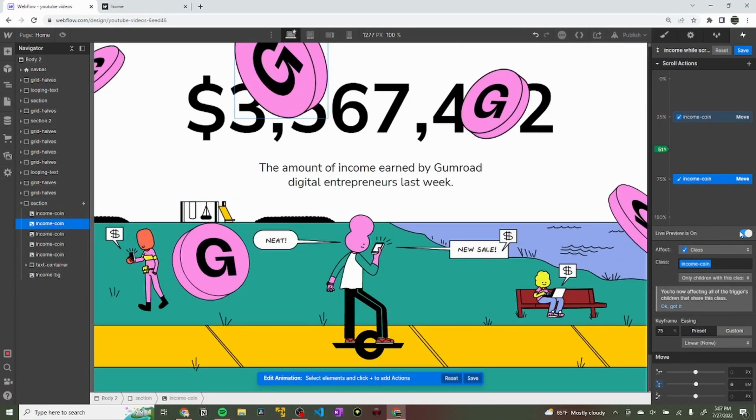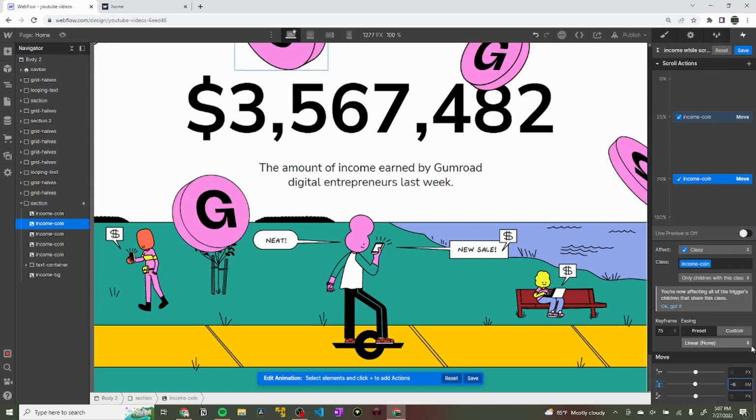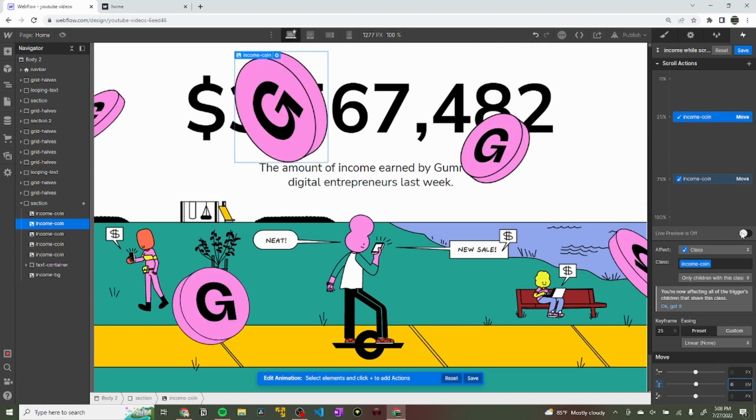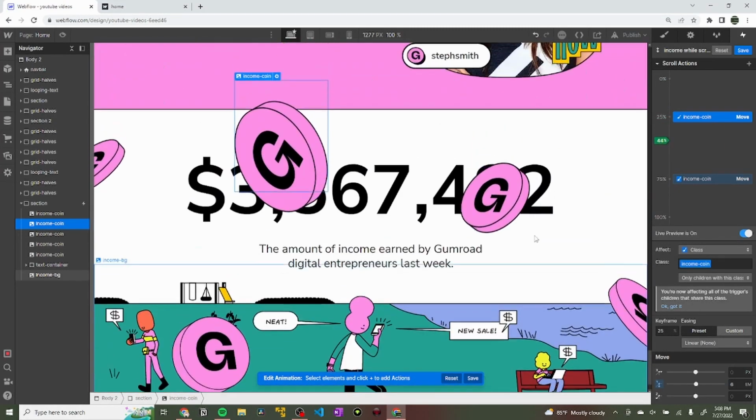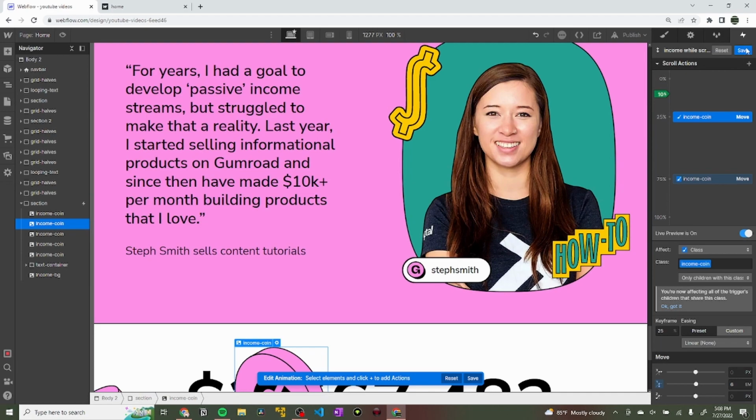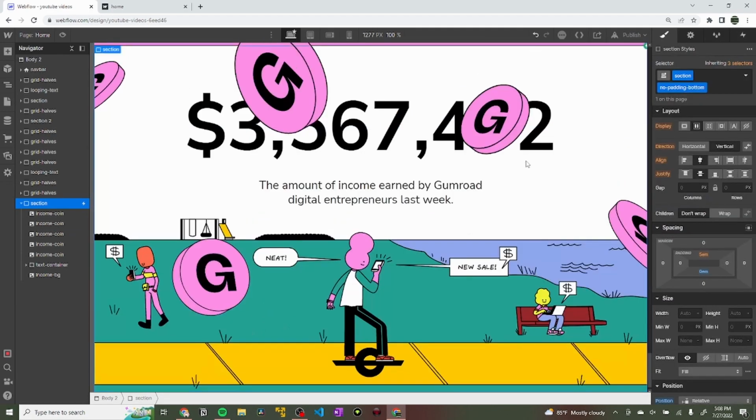Now this is the exact opposite of what we want to be happening, so let's go ahead and fix that. It should be -6 EM, so that means when we scroll down, we want it to scroll up. When we scroll up, we want it to scroll down. So we want the opposite to be happening. Now if we check, as you see, as we scroll down, the coins move up. Okay, so that's it for this section. Let's go on to the next one.